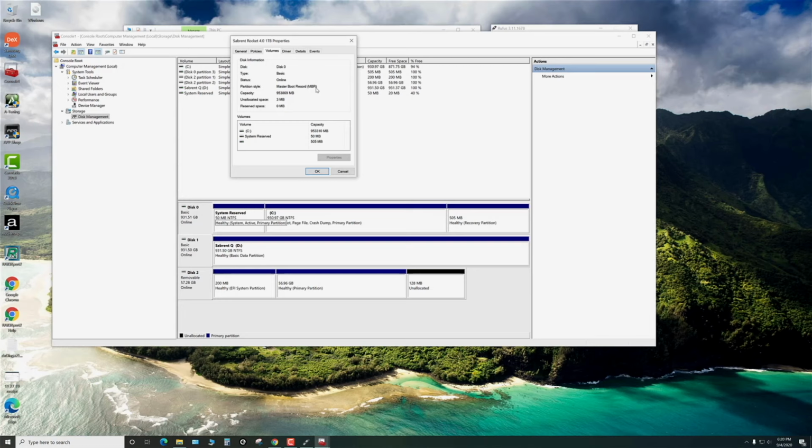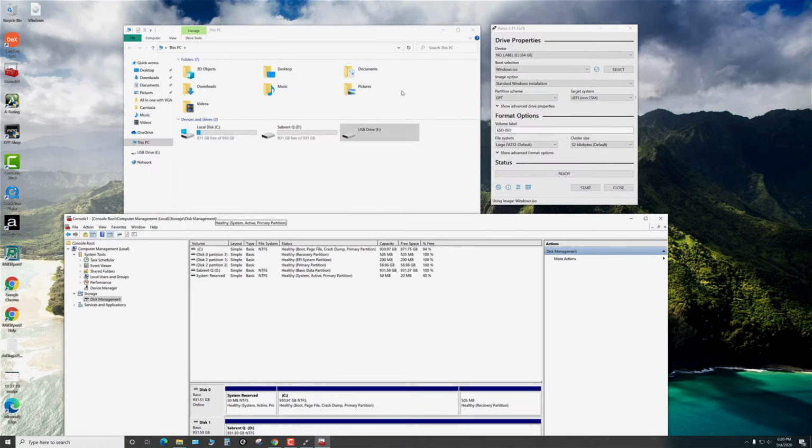But here's the thing. If you're doing a fresh install, I would just do the GPT because it doesn't matter since you're formatting everything. So be very careful on that. If you're doing a fresh install, you don't care, do GPT because it is a better, newer partition scheme. But if it's already formatted to MBR, stick with that, okay? I wanted to explain that.